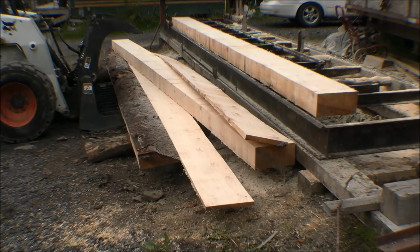As I rolled it over on the other side, it was wider that way than it was the other way, so I was able to get 1x12s and the two 6x12s out of it. Anyway, that's good. That gives me two more 6x12s. I've got four, which is enough for the two outside walls, which are 40 foot long.